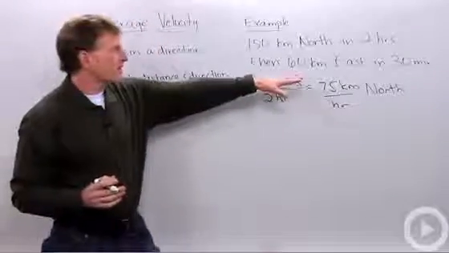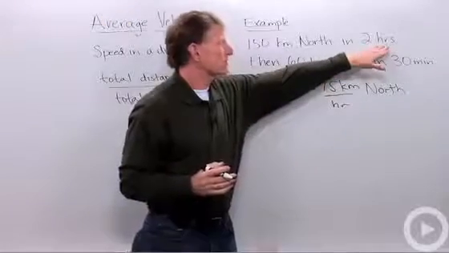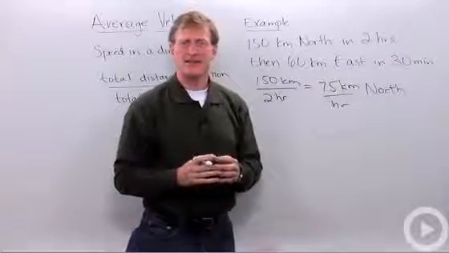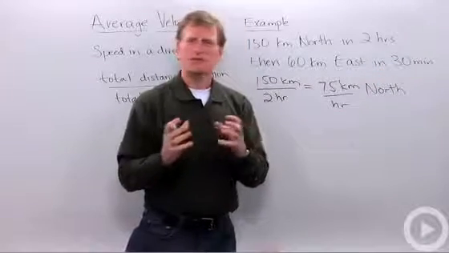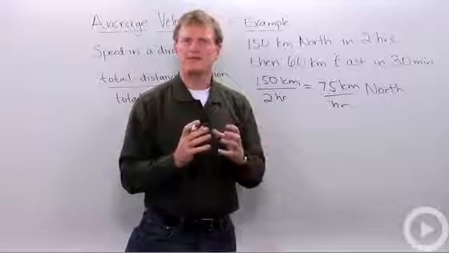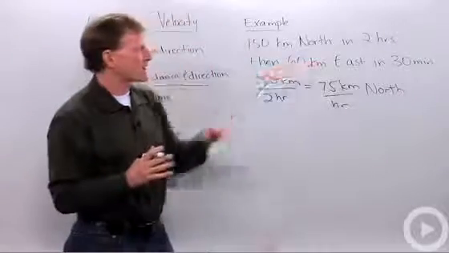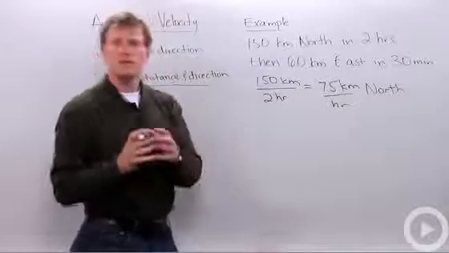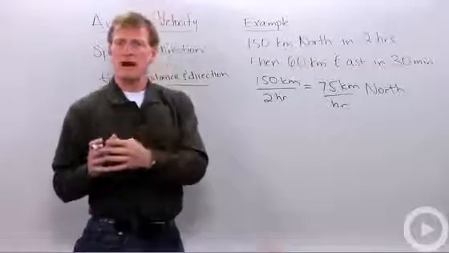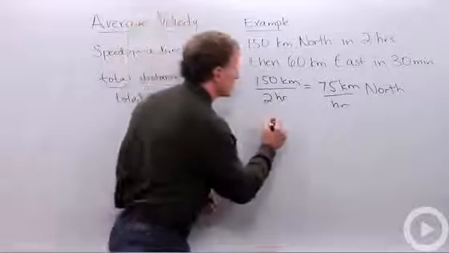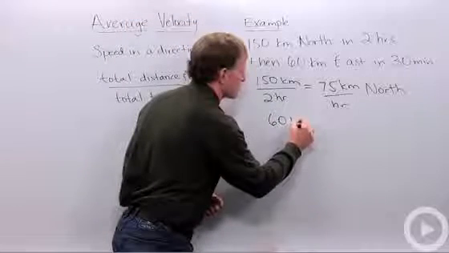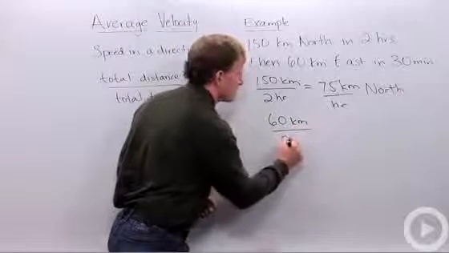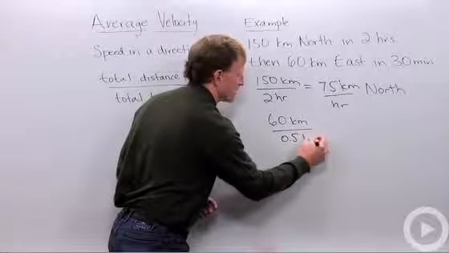And now if you look here, I've got hours for my one velocity and minutes for my second. I don't want to have two separate units for that. I want to simplify that and let's just keep it in hours. Okay, so instead of saying 60 kilometers in 30 minutes, let's convert 30 minutes into hours. Okay, so I'll say we've got 60 kilometers in 0.5 hours.